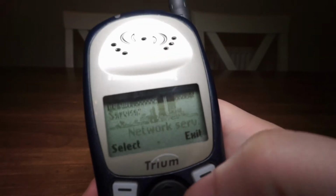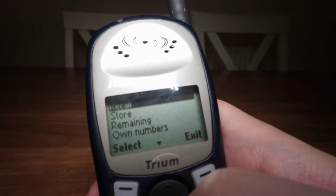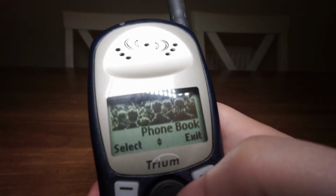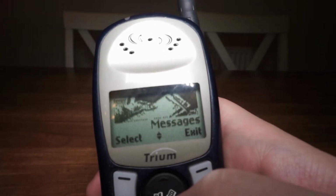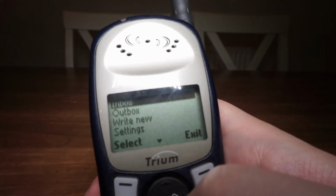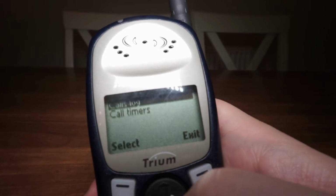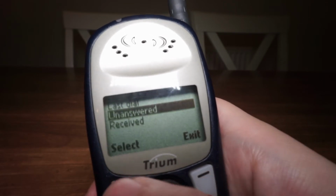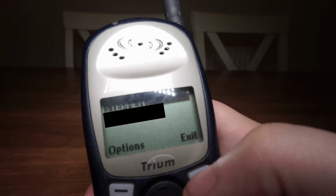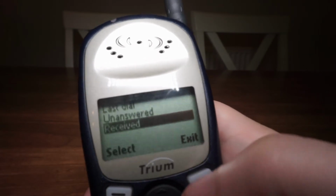So network services. So it's come up Virgin here. Voicemail, phone book. Got in here, so it's just what you'd expect, just to store numbers. Messages. Anything in messages? I think we already looked, didn't we? I am forgetful. Calls and times. Let's check the call log. Anything unanswered? No. What about received? Oh yeah, there's a number here from Stephen, so his phone's not been entirely wiped.